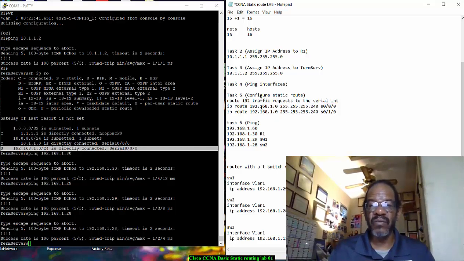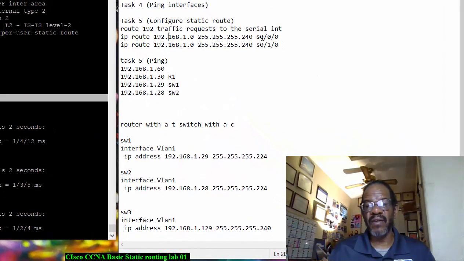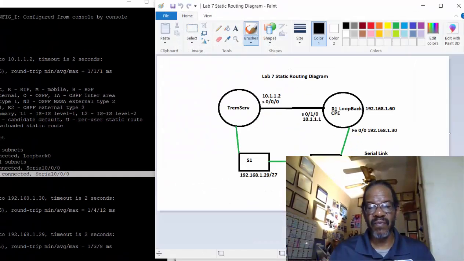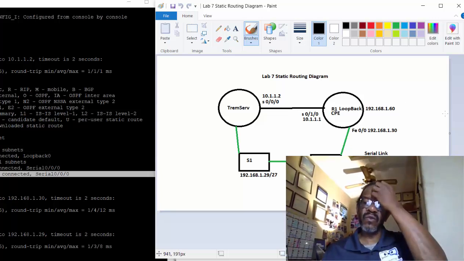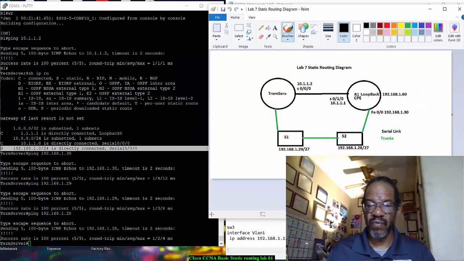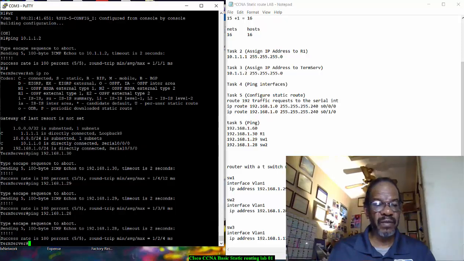So right now, I'm going to route all the 192.168 out of S0/1/0 from this terminal server.